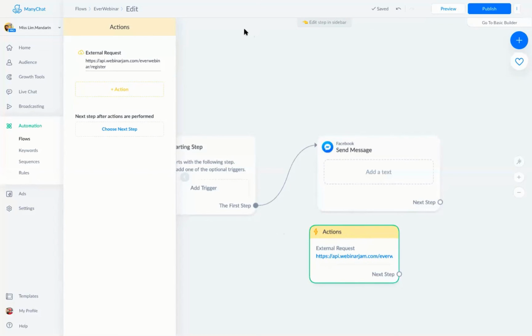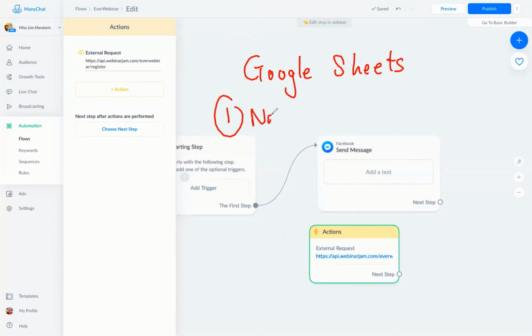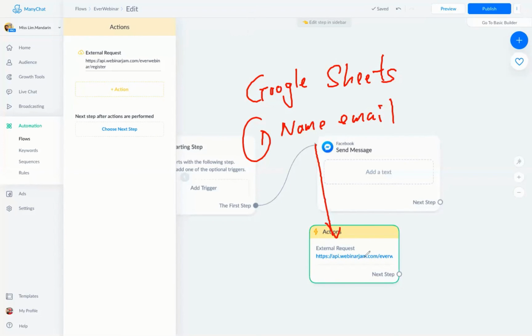The next thing we're going to make is, I'm going to make this video into two parts. So this is part one. And the next step is we need to call the Google Sheet where my data is stored. At first, I need to take the name and the email, and then send it into the external request, and it helps me to generate the unique URL. Once I get the URL, I need to put it back into my Google Sheet.